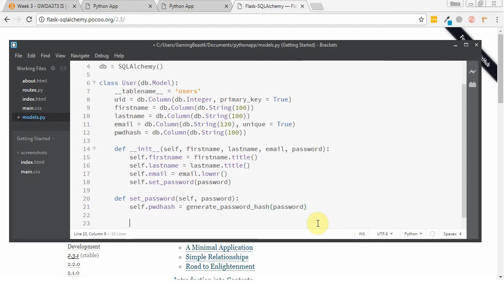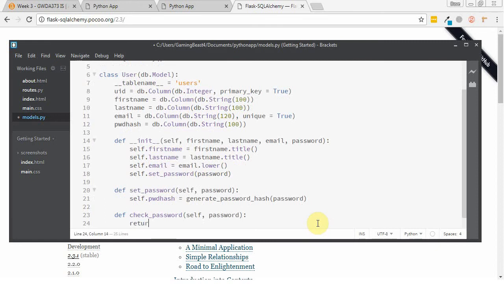And then we need to have the check password, so when they try to log in, it'll check to make sure that the password is correct. So it's going to return the check password hash.